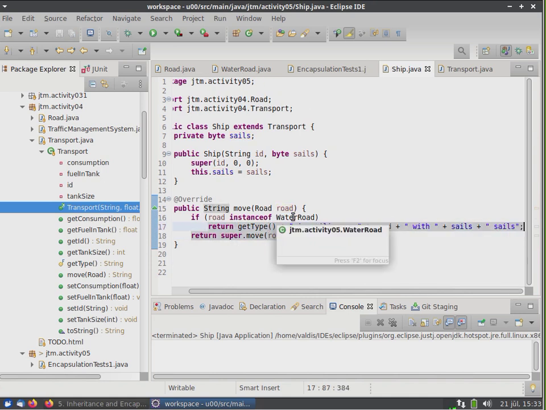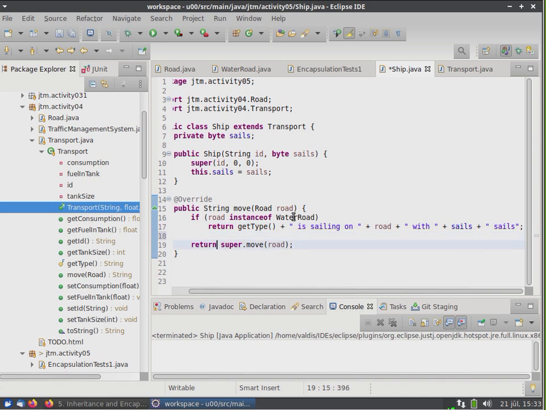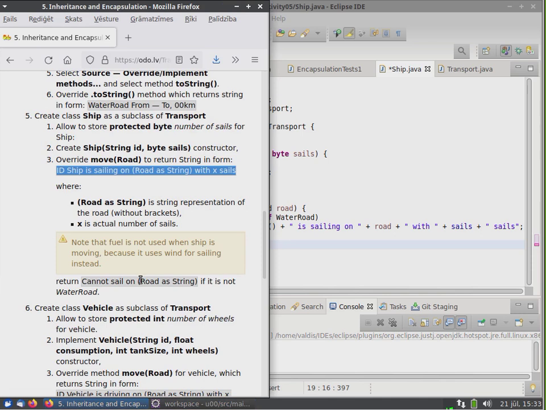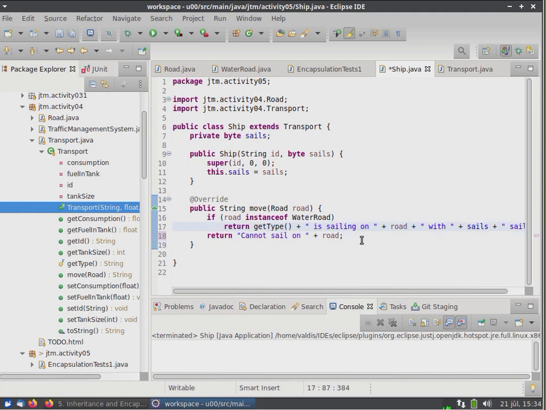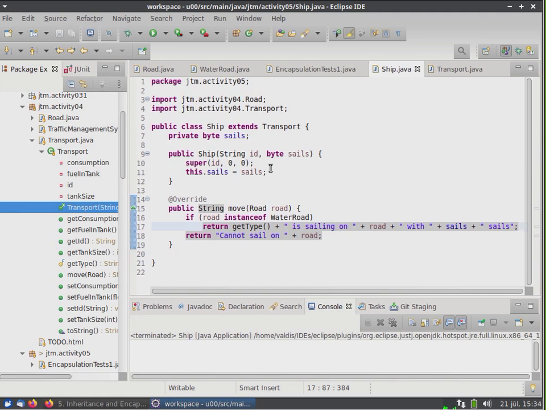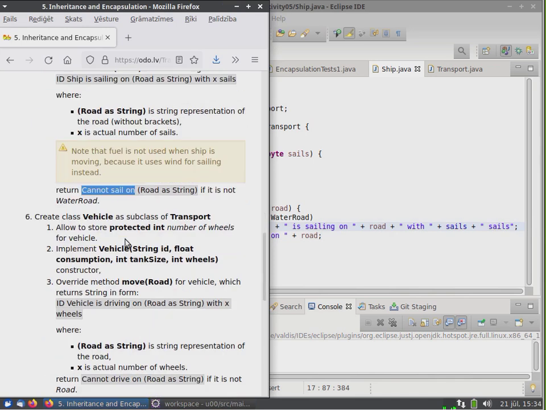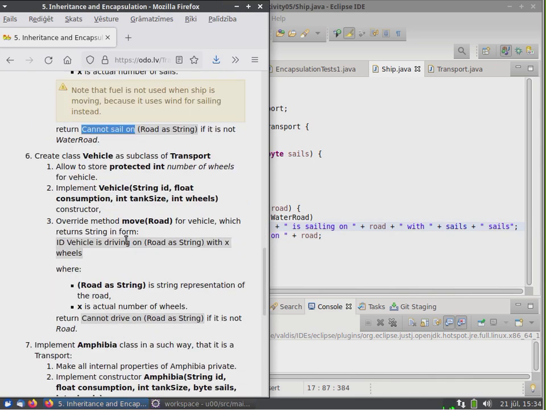We can write it in the following way. And else return, what do we need to return? Cannot sail on. And again, this is not tested, so some bugs may be hiding here, but this looks at least implemented for a first iteration for me.